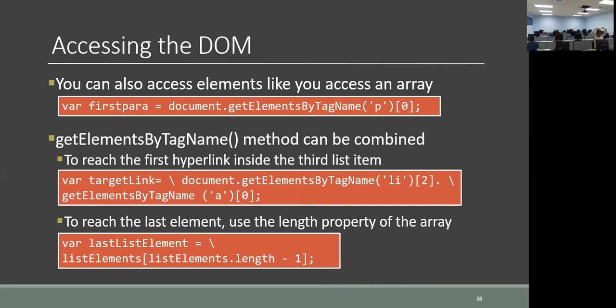So you have multiple ways of navigating the document and document objects. And this one shows you the last element using the length property of the array. So if you did document.getElementsByTagName li to get all the list items in your document, then to access the last one you could treat it like an array and pick the last one by getting the length minus 1, because these objects have attributes like length and so on that are available to you.